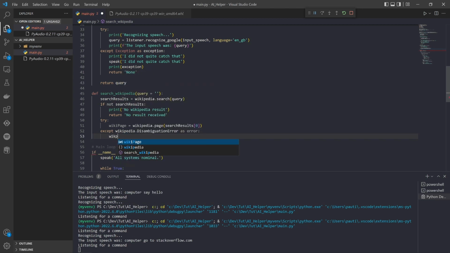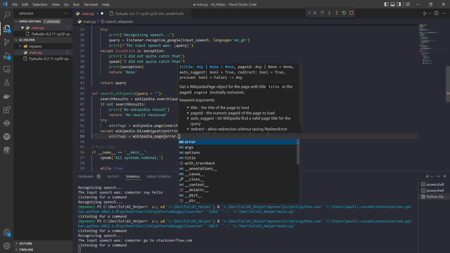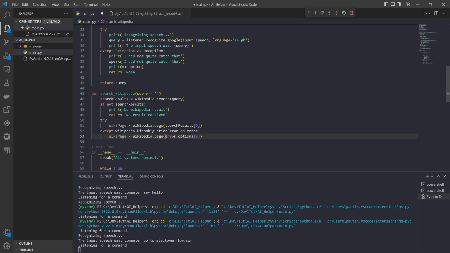Say that the wiki page is just kind of the first. So we'll just grab, in a case of not being clear which one of many similar ones it is, we'll just pick the first. Page would be the first option. First option in whatever the error contains.